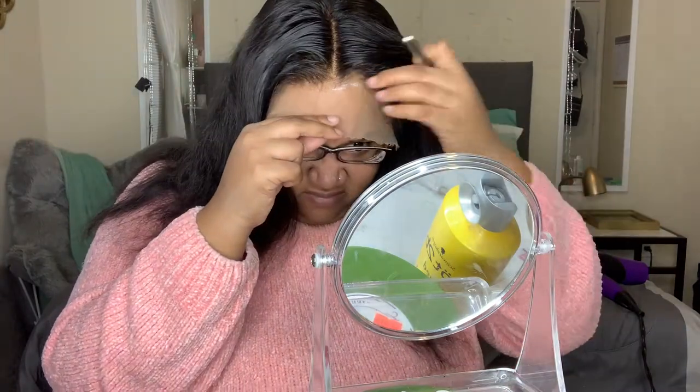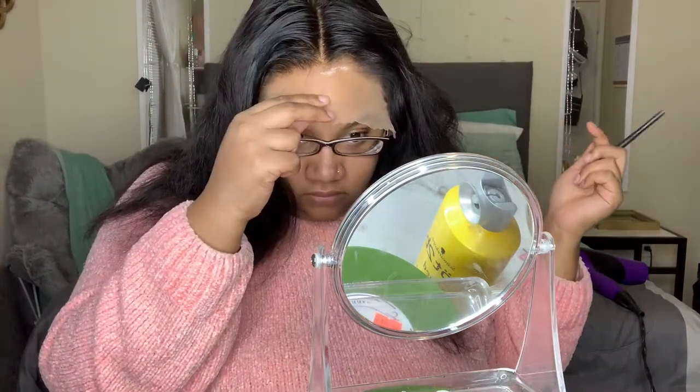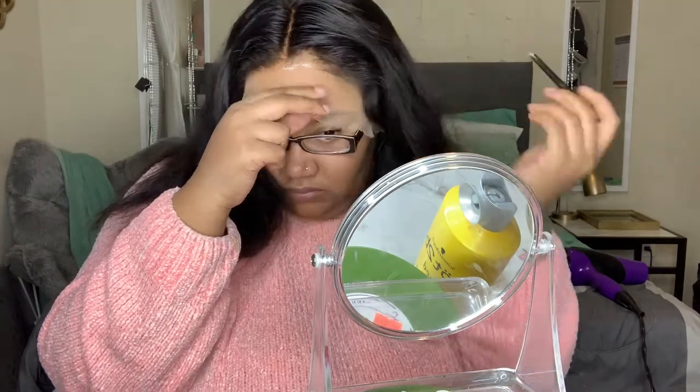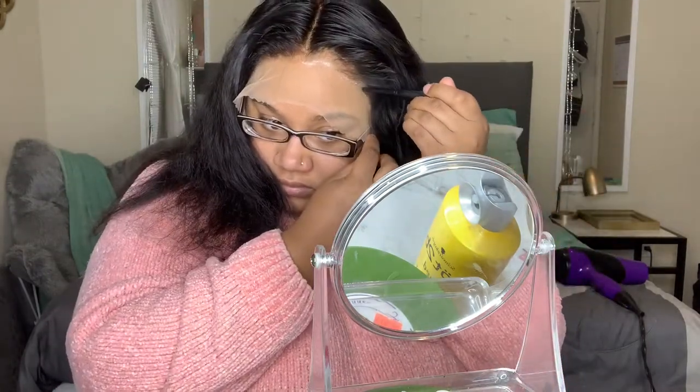And right here you can see me taking a white eyeliner and just tracing my hairline just so I have a guideline of where to put the glue. And you can just take any white eyeliner, or you can skip this step completely, but I find it useful.